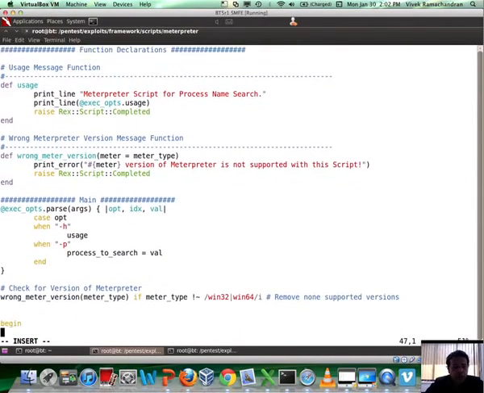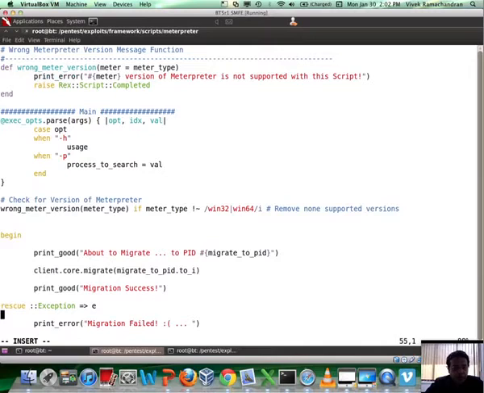Fantastic. Now we go back here and let's change this a little bit. Let's say searching for, and change this to process to search.